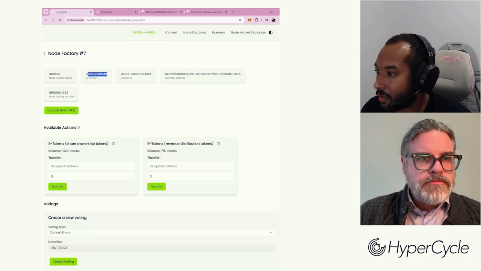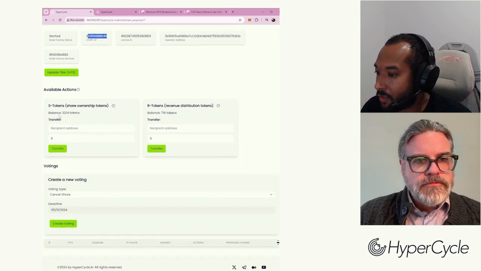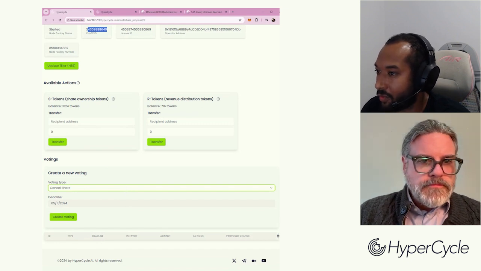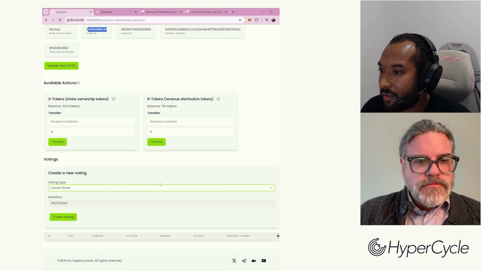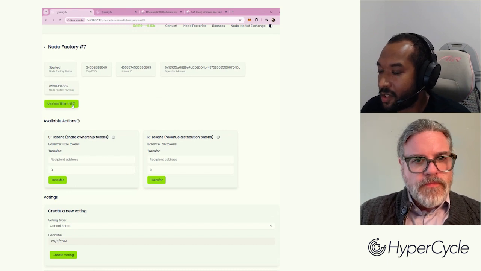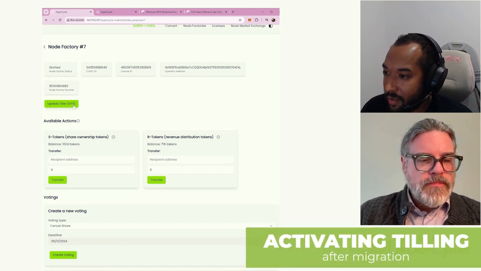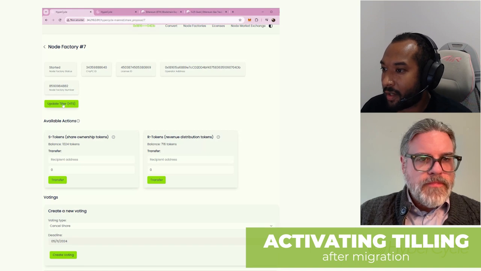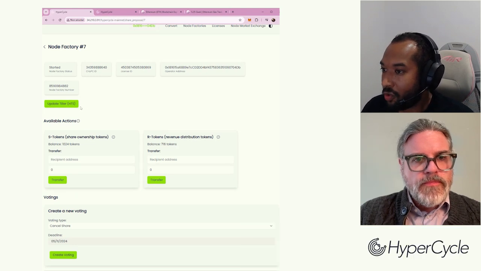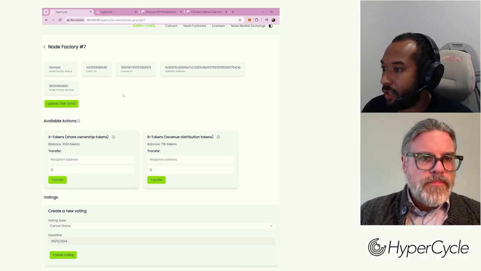I still have the S tokens, R tokens, and what's new basically is I have multiple voting propositions now that I can use with my S tokens, and there is also this update tiller which is tied to the HTS HyperPG, Tilling as a Service page, and this will allow me to initiate tilling for this node factory right away without having to articulate with HyperPG directly. So what you will need to do now is just simply click on Update Tiller.